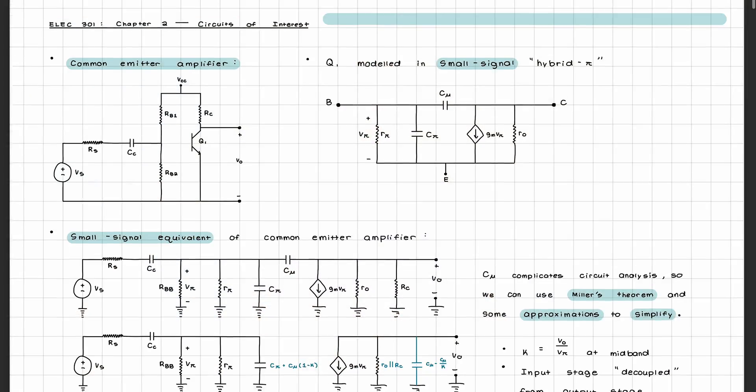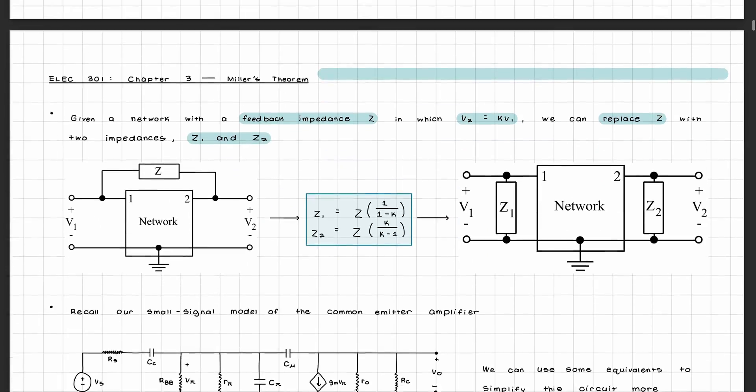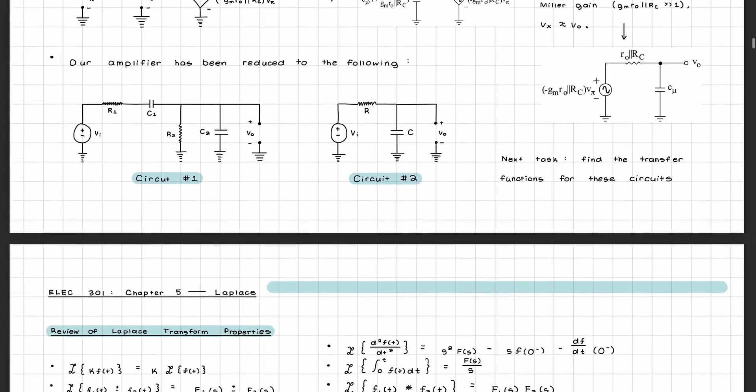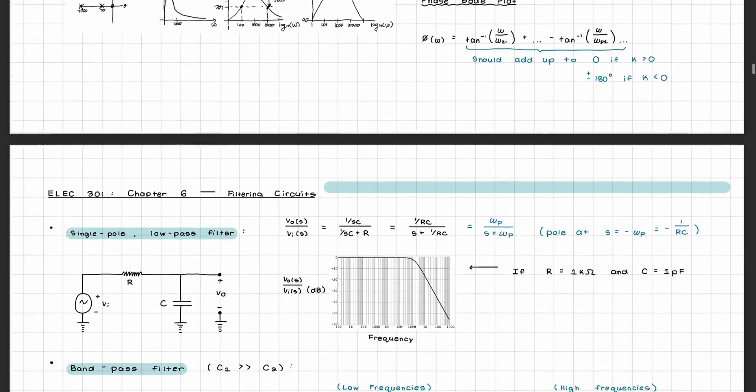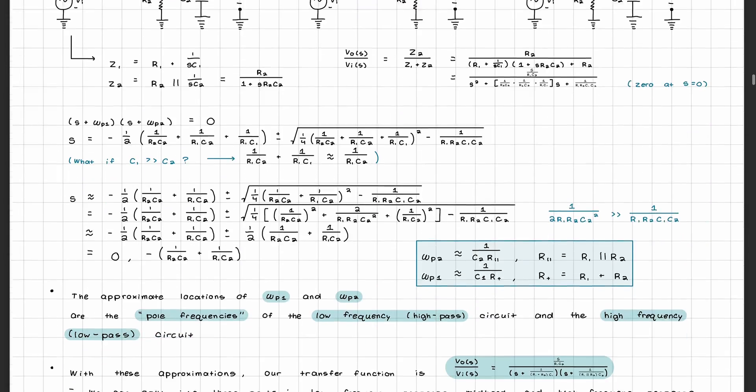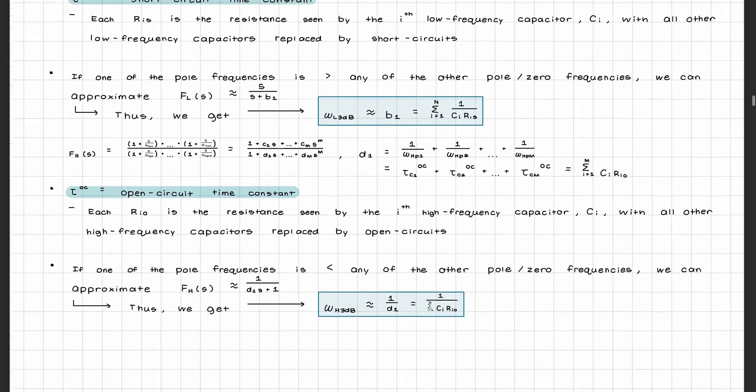The course is divided into four units with four to six topics per unit. In the first unit you'll be reviewing some concepts from previous courses such as the small signal model, Thevenin and Norton equivalent circuits, Laplace transforms and filtering circuits, and the frequency response of amplifier circuits. You'll also learn how to use Miller's theorem and the method of open circuit and short circuit time constants to estimate the poles and zeros of a circuit.